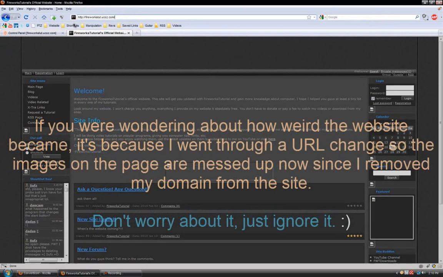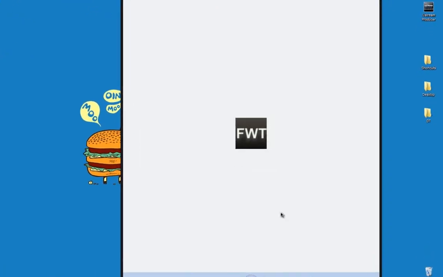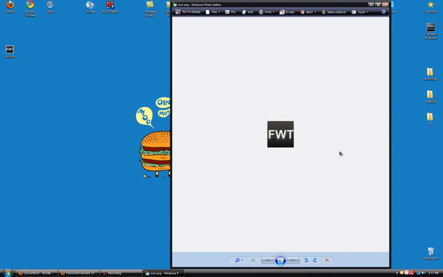So basically that's what I'm going to be showing you, how to add that little icon, your custom icon, to your site. Okay, so first off, what you're going to be needing is actually an icon itself. And this is my little image here. I whipped it up in Fireworks. You can make this really simply using Gimp, Photoshop, whatever program you have, possibly even Paint. Just make it real quick.